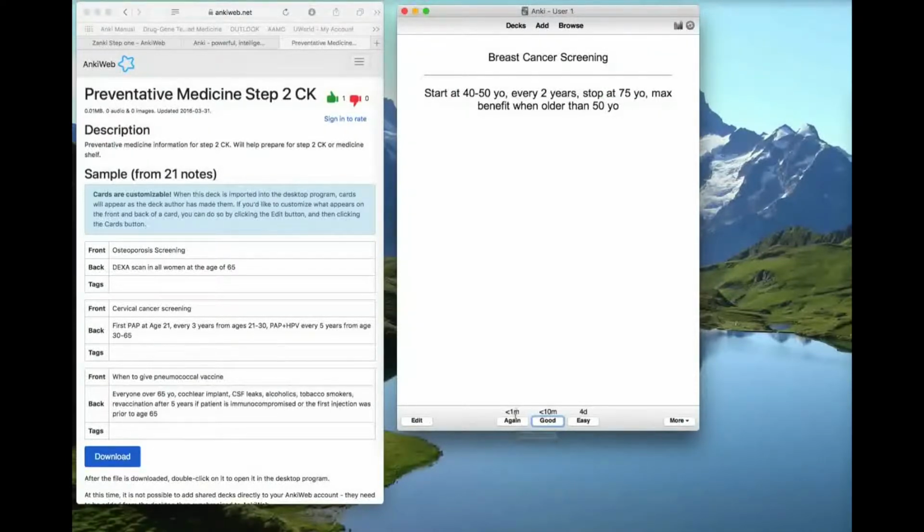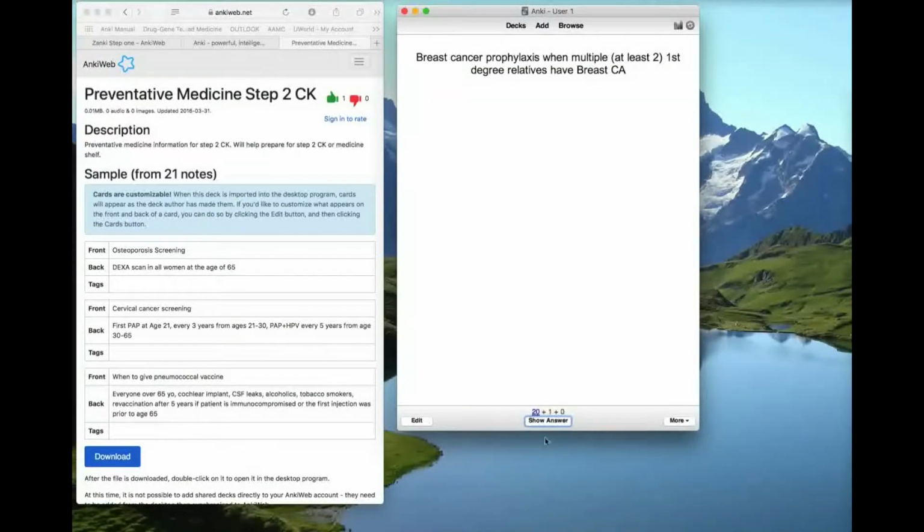because I want to see this within 1 minute. And so you can see there's shortcuts on the screen, so you can click the number 2 for good, 1 for again, and 3 for easy. You can also click the space bar for good as well. That's the default. So I just clicked good on that last card.